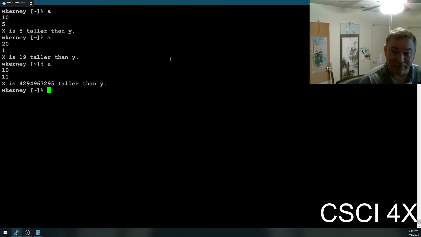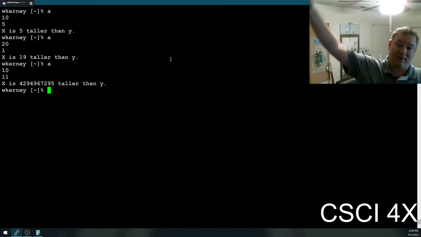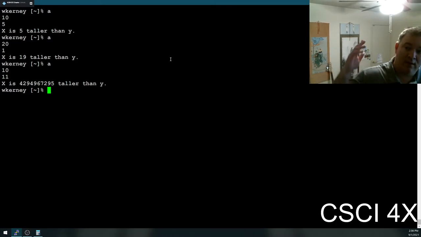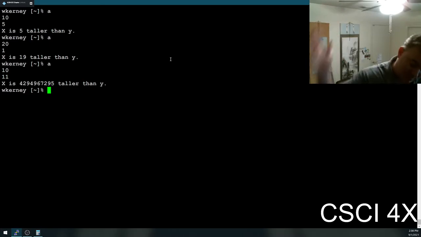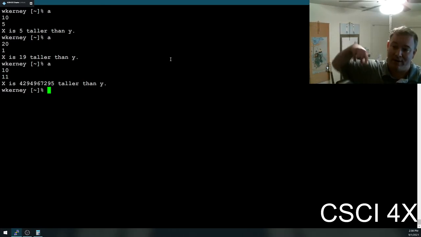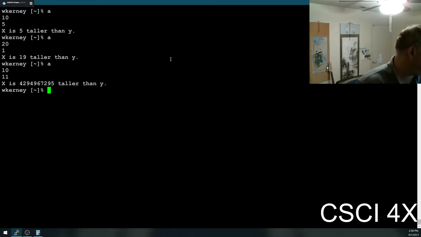So I said, these things are very pervasive problems. Anytime you do addition, subtraction, or multiplication, you run the risk of overflow or underflow. Anytime you add two numbers, they could exceed the maximum and wrap around to the minimum. Anytime you multiply, it's even more likely you exceed the maximum and wrap around to the minimum. Anytime you subtract, you can go down below the minimum and wrap around to the positive. And there have been a lot of bugs in video games as a result of this.